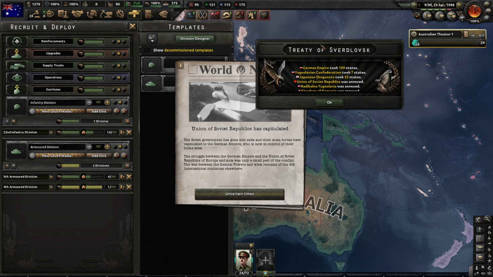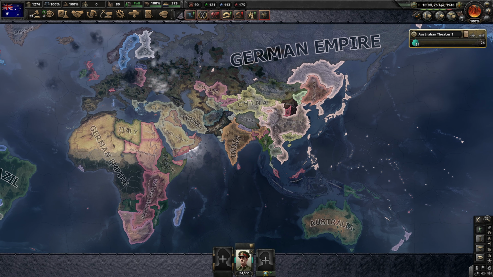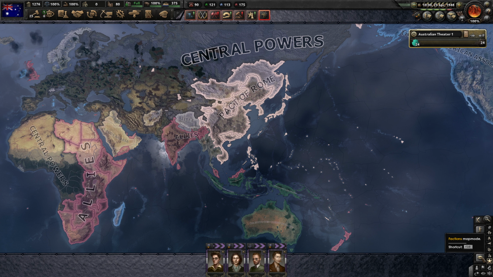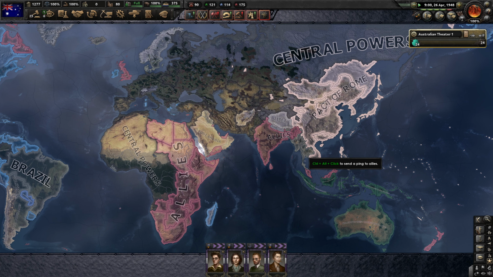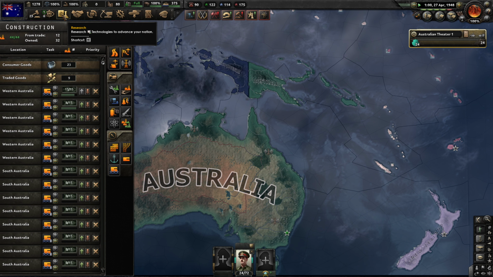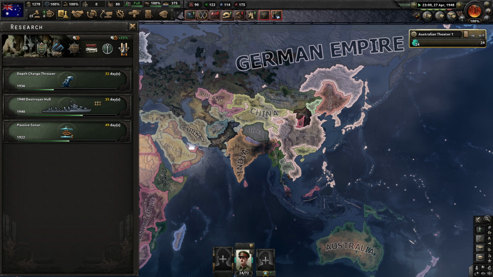Yes. The Soviets capitulated. I'm not surprised about that, in all honesty. That may mean that the Pact of Rome is going to take substantial gains here. Maybe. But we'll see. We will see. So we're going to be done with our depth charge researches here in 32 days, and then 35 for our destroyer hull. So that's not too bad.